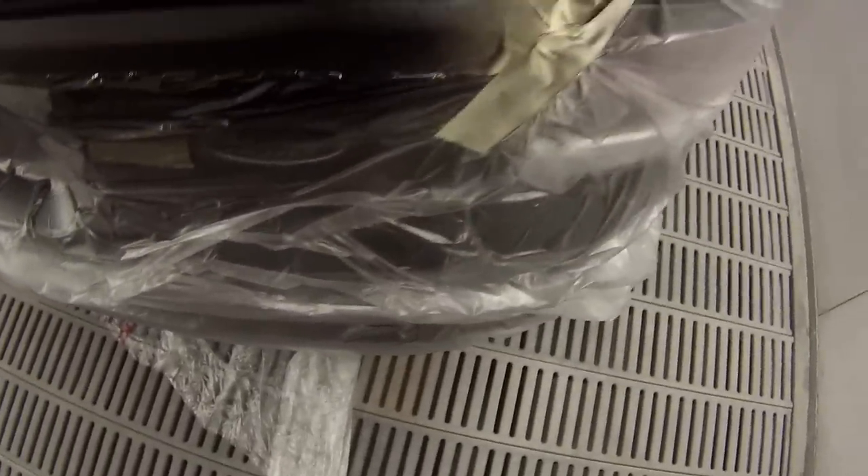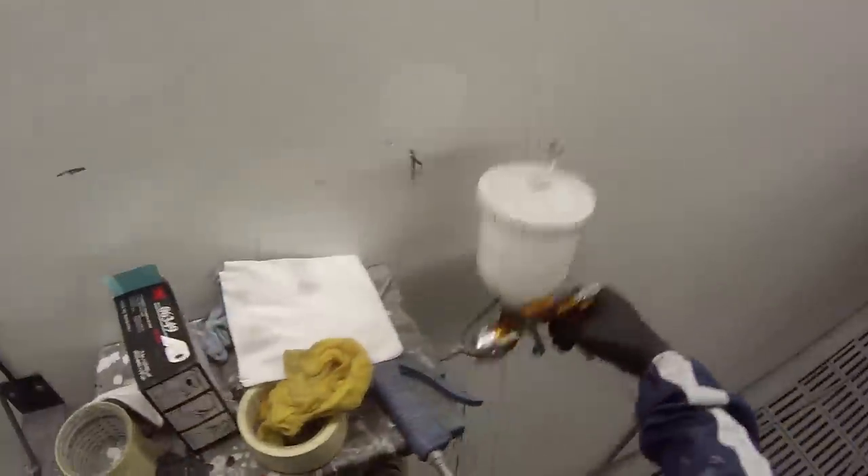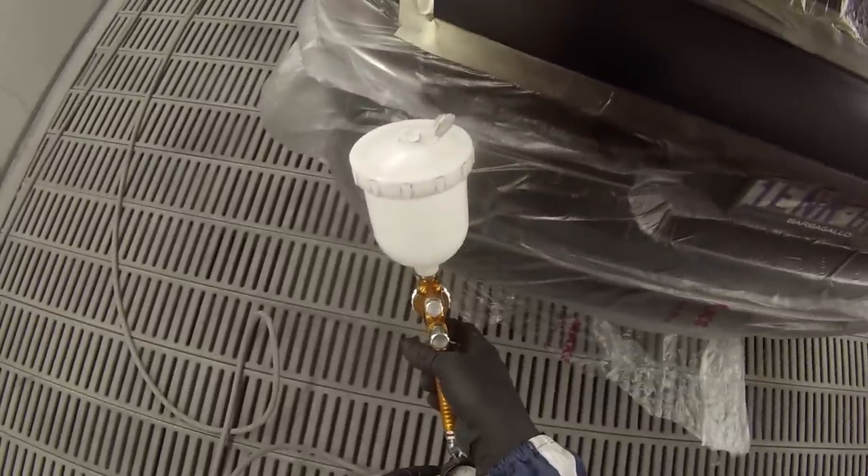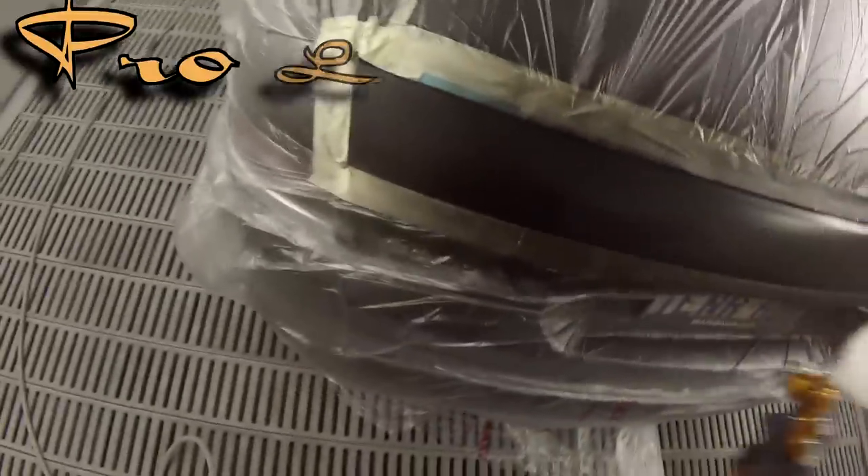Just checking over the job making sure I'm happy with it. It was looking pretty nice so I decided to apply clear coat straight over. When I was tack-clothing it I used the yellow tack cloth — that's the high-tack pre-paint tack cloth — and then the blue one, which is the tack cloth you use on your base coat. I'm using the ProLite with the TE10 air cap. A couple of guys noticed in my videos I usually use the TE20 and asked to see what I think of the TE10.